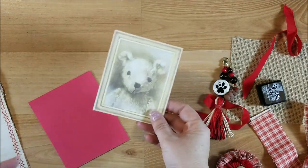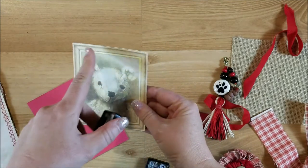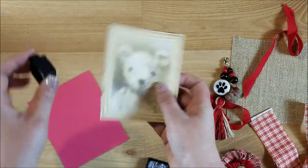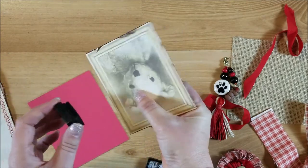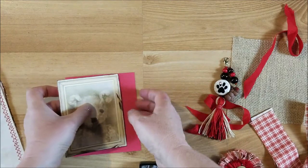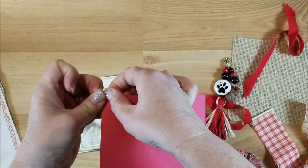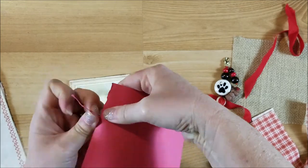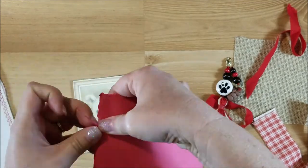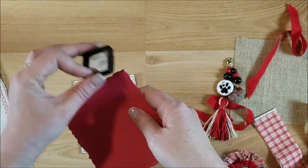The next thing is the image. I had this image from a teddy bear book I found at the thrift store. I trimmed it down and I'm going to use my distress ink around the edges. Then I'm going to mat it, sew it, and make it a pocket. But before that I want to tear the edges of this paper and ink around the edges of the mat as well.